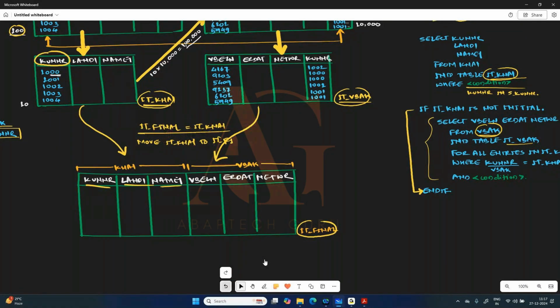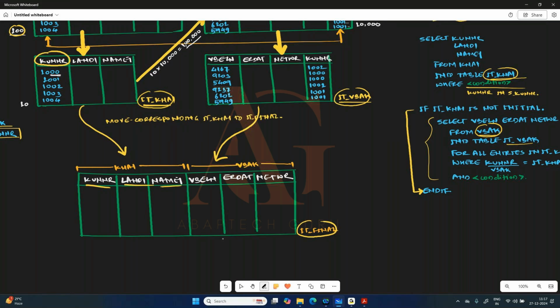Within the move, there are two ways. One is simply move. If the number of columns is mismatched between the source and target, as I told you, in IT_KNA1 I have only three columns and in the final I have six columns, then we need to say MOVE-CORRESPONDING IT_KNA1 to IT_final.